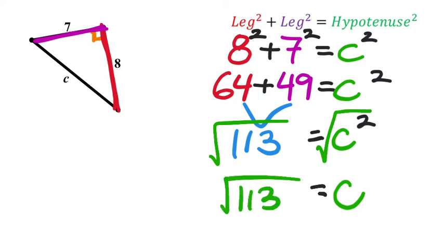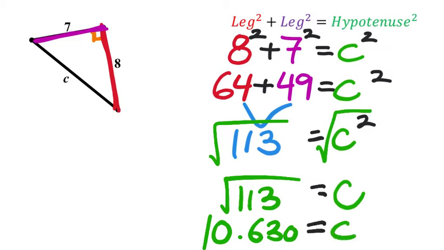Okay. Now this is an exact answer. Of course, even though our calculators give us this square root of 113, if by chance it asked for a decimal on the assignment, then we would round this to, well, I think it said the nearest thousandth, right? But you just push the double arrow button right above the enter button, and it will change it into a decimal for us. So as a decimal, it looks like we'd have 10.630, rounded to the nearest thousandth. And that would be our hypotenuse if it wanted a decimal rounded to the nearest thousandth.